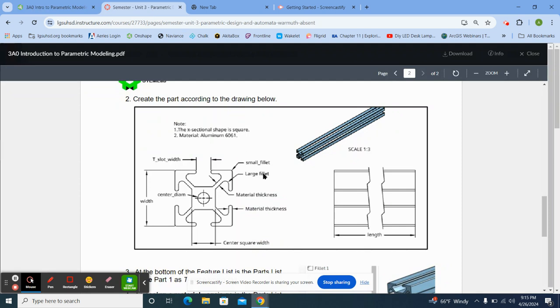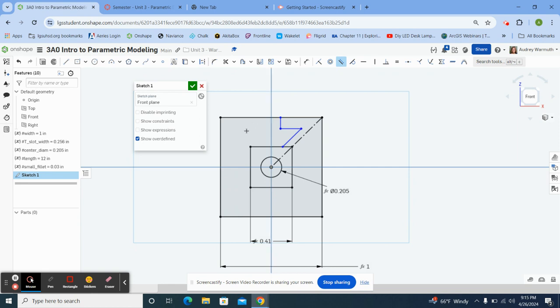Okay, so this gap between these two arrows is the T-slot width. Because there's going to be another arrow over here, this distance to the central axis is going to be half the T-slot width. So I'm going to dimension that. The distance from here to here is the T-slot width divided by 2. There we go.